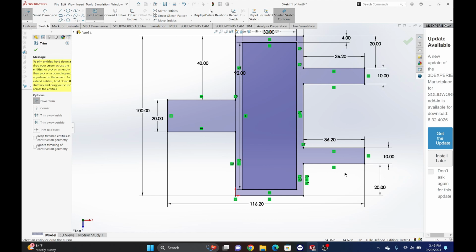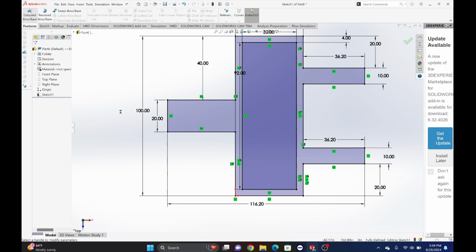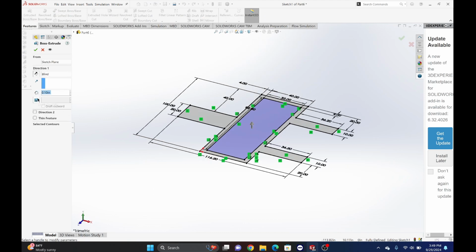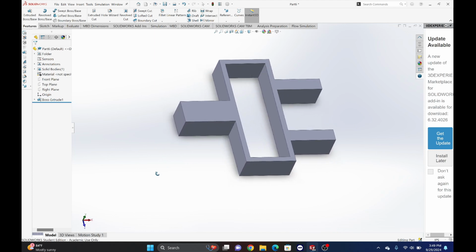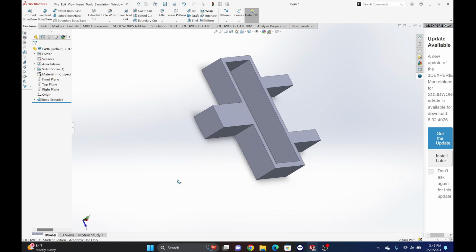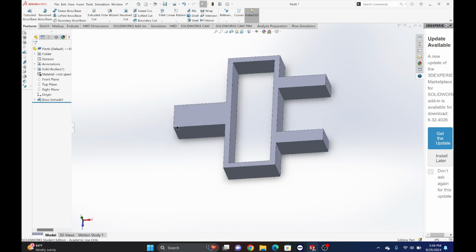Next step is gonna be a little painful because I'm gonna have to recut this section right here, and that is okay. So what I'm gonna do is I'm going to go features, extrude a boss, and I'm going to extrude it by 20. I think it's 20 that I need to extrude. Next step, again after this, you can go many different ways. Okay, what I'm going to do, I'm actually gonna create a sketch on this end, and then I'm gonna extrude it all the way until here.